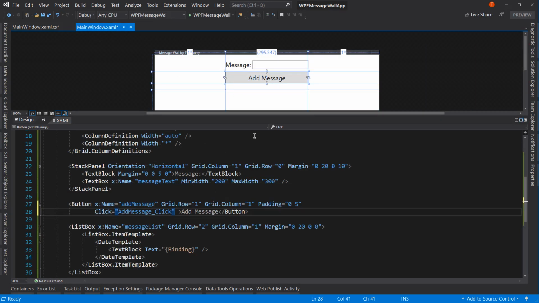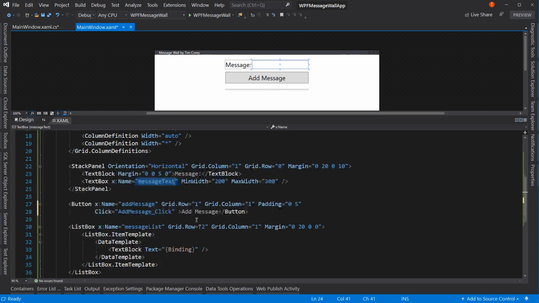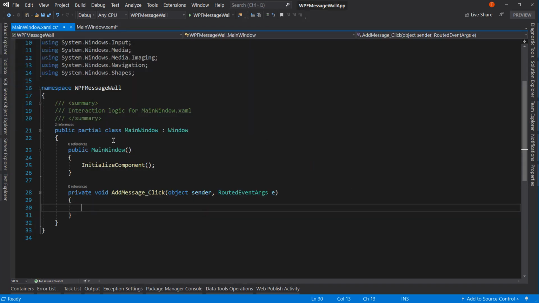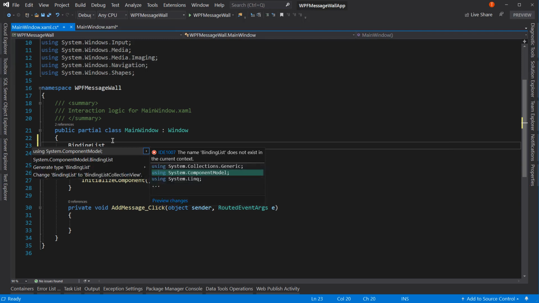And now I can do anything I want in here, just like I could with Windows Forms. So when you click add, I want you to add this message, which is message text, to the list box. Well, right now we need a list first. So let's create a binding list, which is Control dot to add using System.ComponentModel.